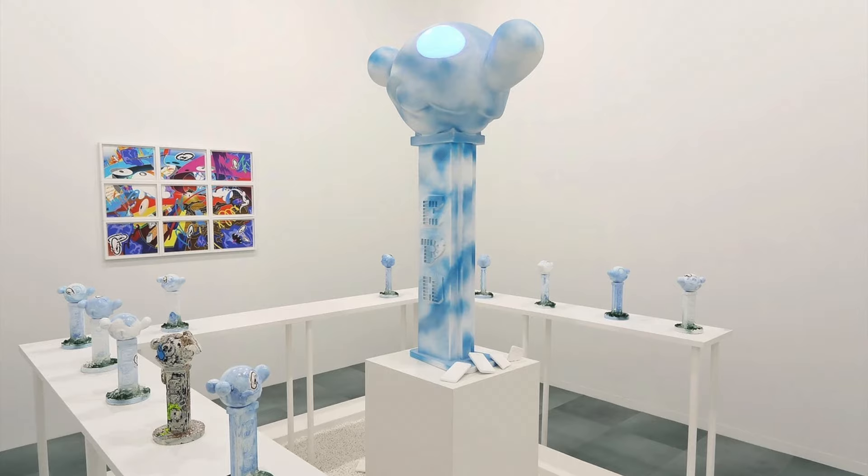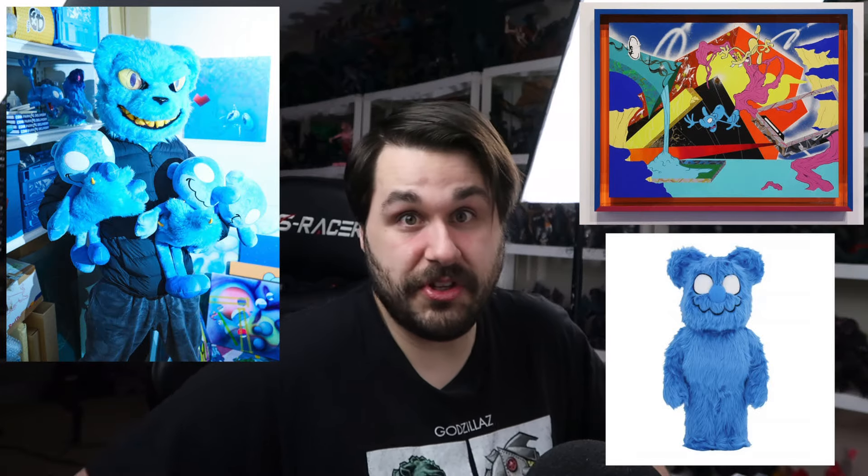Now you may or may not be asking: who or what is Coin Parking Delivery? As far as I could find, Coin Parking Delivery is an artist that's been kind of blowing up since 2018. A guy started out drawing pictures on his phone, and it turned into a whole career — vinyl figures, plush toys. Looks like he's done stuff with Sesame Street. And this isn't even the first time he's worked on a Godzilla property. Take a look at these Hedoras. It's only a matter of time before we get Coin Parking Delivery Hedoras in the Movie Monster Series, both variants.